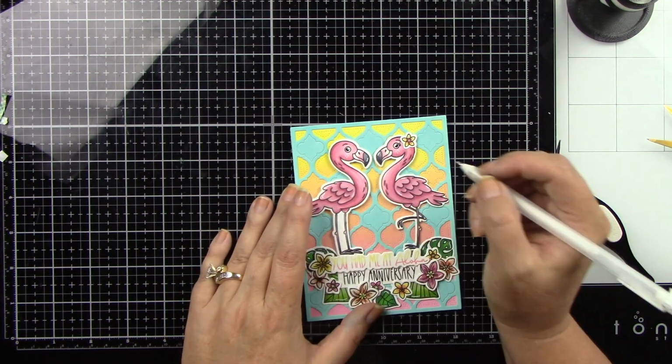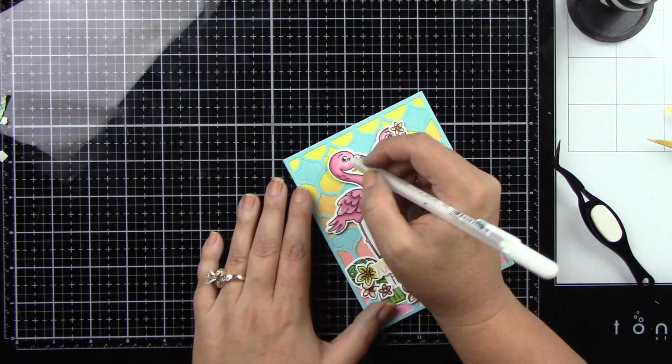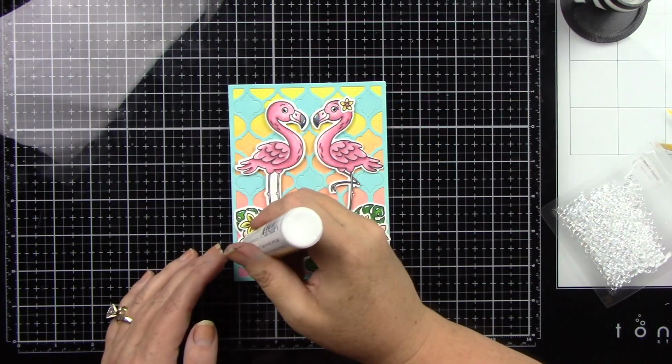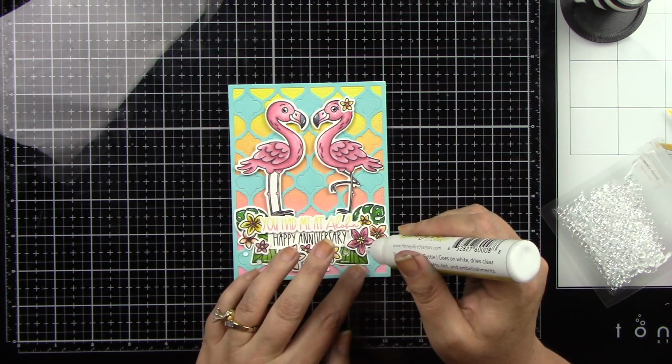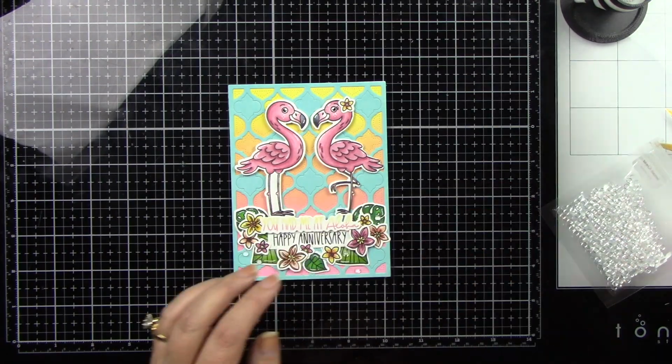I'm going to adhere this to a white A2 size card base, and then I'm going to come in with some small clear dewdrops and just add a few of those at the bottom. I just really love the dewdrops. I think they're my favorite thing. And then this card is finished.